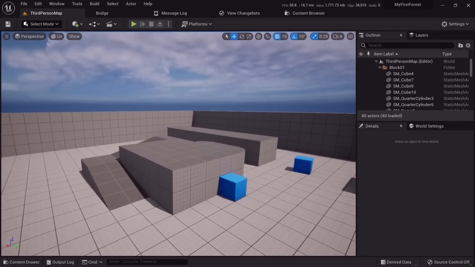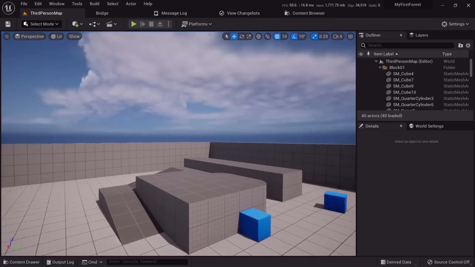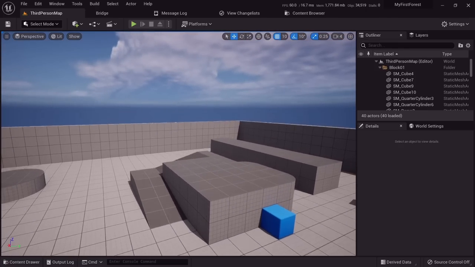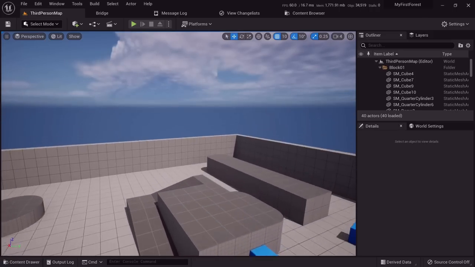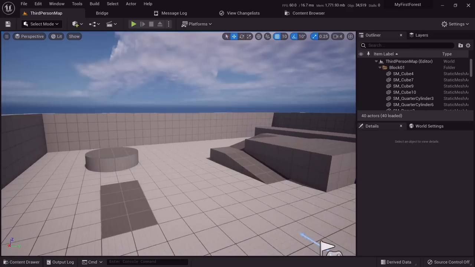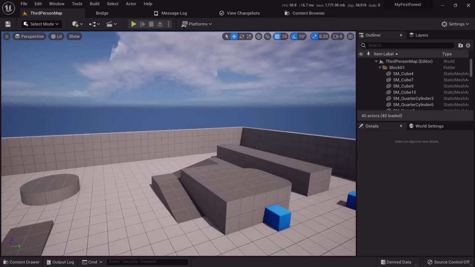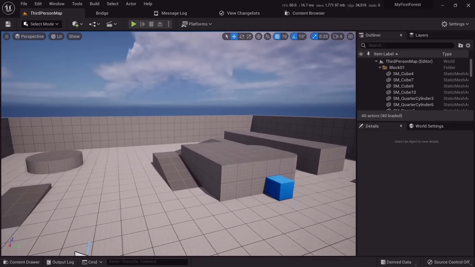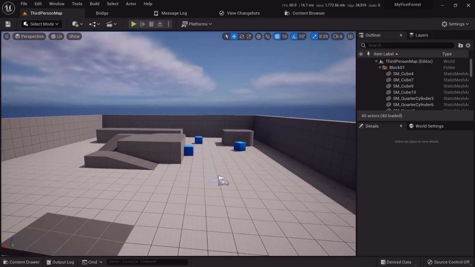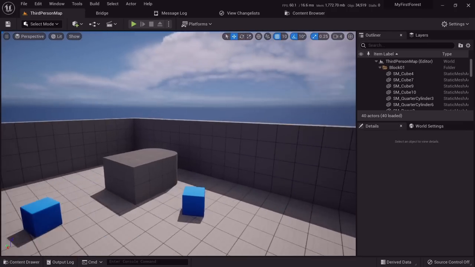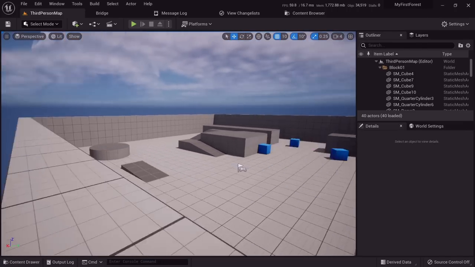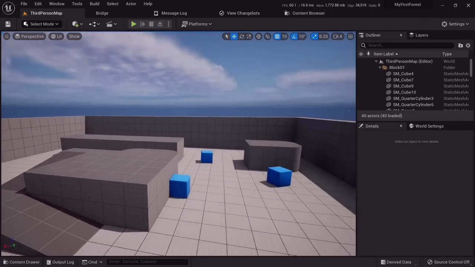This is my preferred method of doing it, but there are also other ways of navigating. For example, you can press the middle mouse click, and while holding it, you can pan around, okay? You can pan around just like this, only in two axes. You can also click the left mouse button, and if you move it with the left mouse, it's kind of like a spaceship, you can move around and fly just by holding the left mouse click, okay? So that's pretty much it.